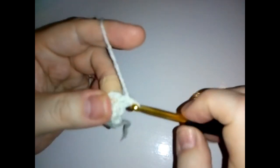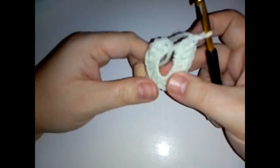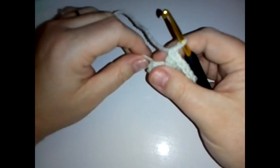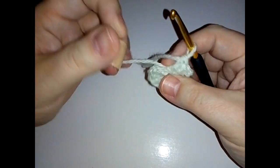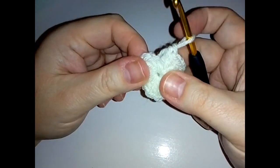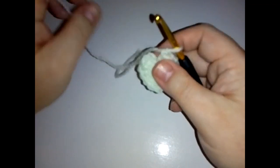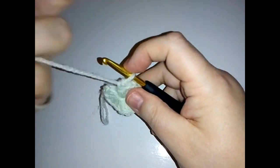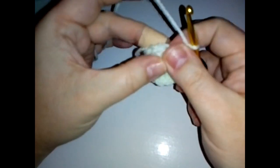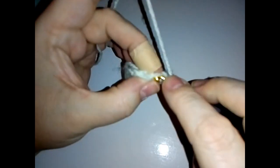When you've finished, added to your first chain three you will have 16 double crochets total. Whether you're using the magic ring or the chain four, just pull that ring in tight to give you a nice closed center. Make sure when you're sewing your ending you fasten off nice and securely on the back or it will just pull open again. Then slip stitch into the top of that chain three - that is the end of round one.